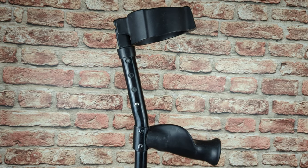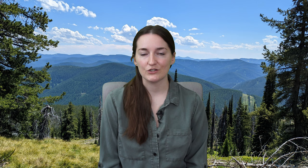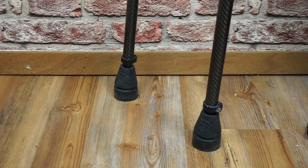Some folks may be interested in adjusting the height based on the activity — for example, hiking uphill or downhill, it might help to have the crutches a little taller or shorter. The other piece that's often adjustable is the part between the handle and the cuff, to adjust for the length of your forearm. You generally want the top of the cuff to fall about two inches below your elbow. And finally, the bottom piece of the crutch is called the foot, tip, or shoe. This piece is often replaceable since that's the part that's likely going to get destroyed the most from walking, but also because they make different feet for different types of terrain — for example, rocky or icy terrain, where it might help to change out the foot for something with better grip or slip resistance.